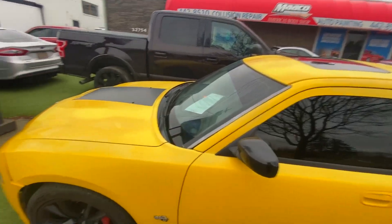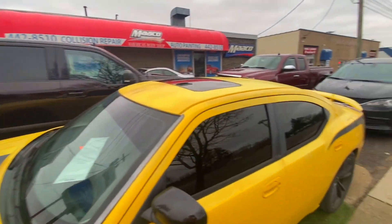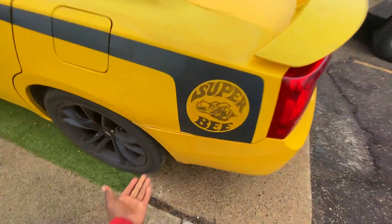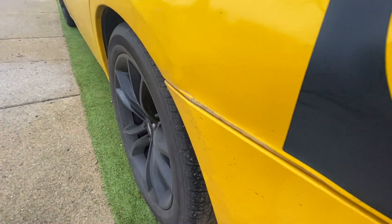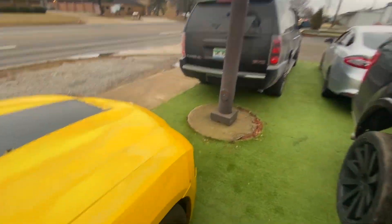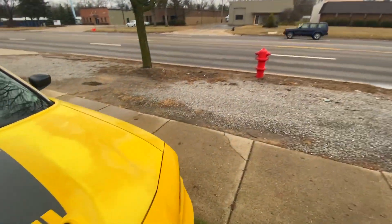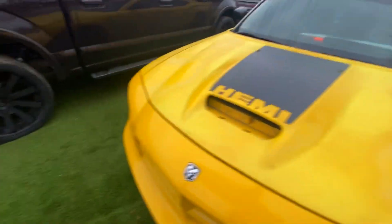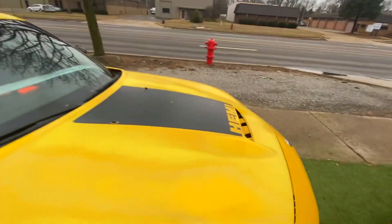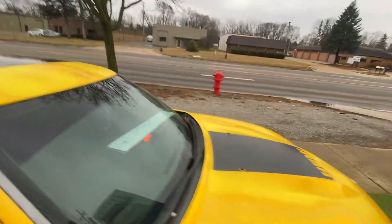I'm getting the two thousand dollar special — big boy SRT. We're gonna sand it down. It's about a thousand in body work and a thousand in paint, so if I did the body work myself a thousand in paint is what we'd be looking at. They're gonna fix this quarter panel damage — got some damage right here as well. Got a dent along the door that leads into here, damage on the fender, two plastic tabs, and the crack in the bumper. They're gonna paint inside this little channel and remove the emblems.